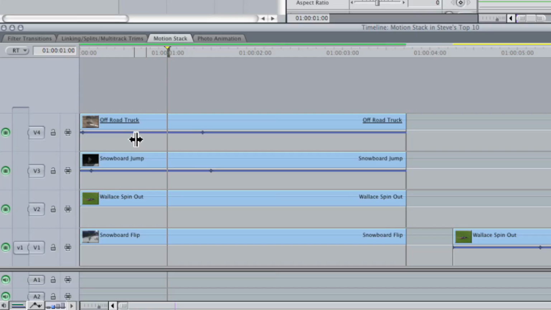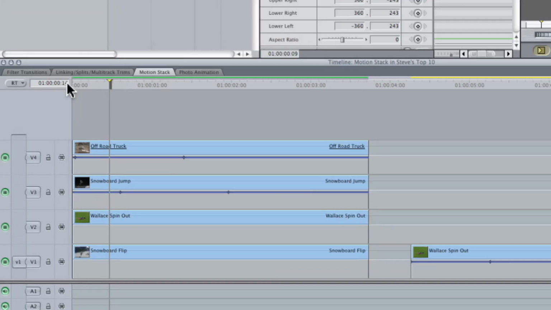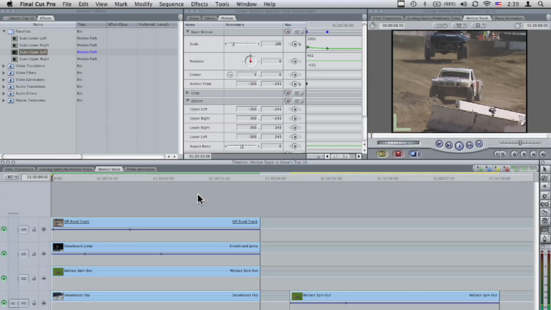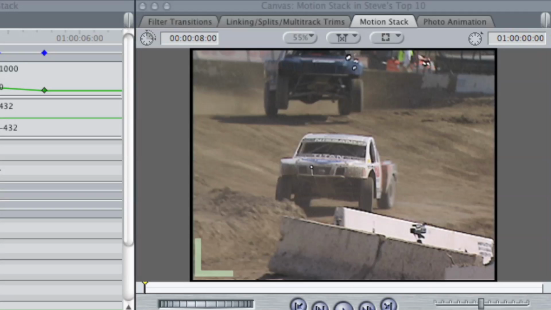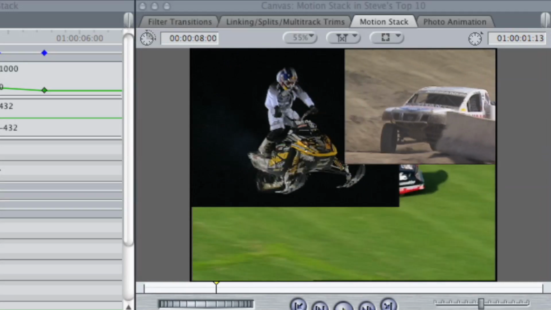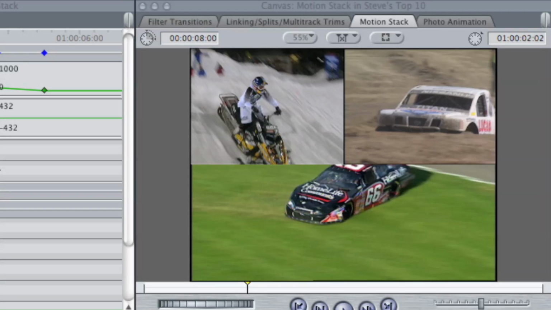So I can start here, and then maybe offset that one a little bit there. And so when I play this, I can create interesting effects. I can control each one coming in at their own time. So there you have it. What's nice is they're perfectly aligned and registered. I'm not worried that they're not, because the anchor point controls the fact that they're scaling.